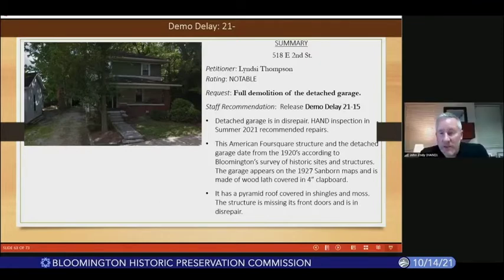Yeah, thank you, Lindsay. I just want to caution the commission, meaning that we feel like we need to get a little more information here. Mike Arnold is our neighborhood compliance officer who does our unsafe buildings. If this structure is unsafe in terms of a tenant living in the house, and it could be a potential danger to the tenant living there, we do need to be mindful of that.